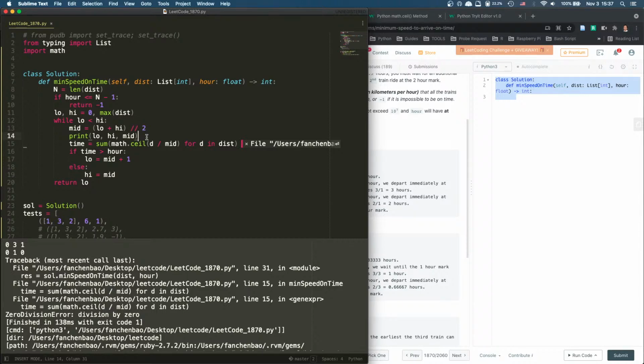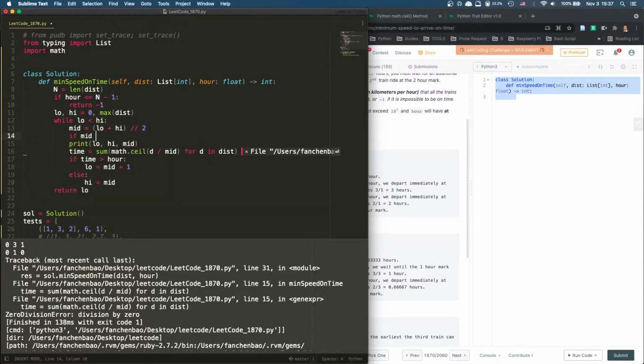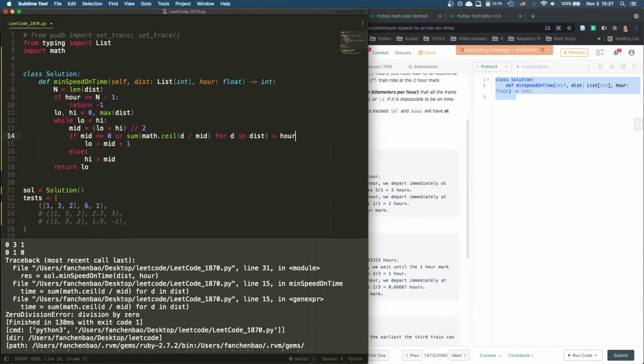So we can just say, if mid equals 0, because if mid equals 0, the time is infinite. So if mid equals 0, or this is larger than hour, then we do this.